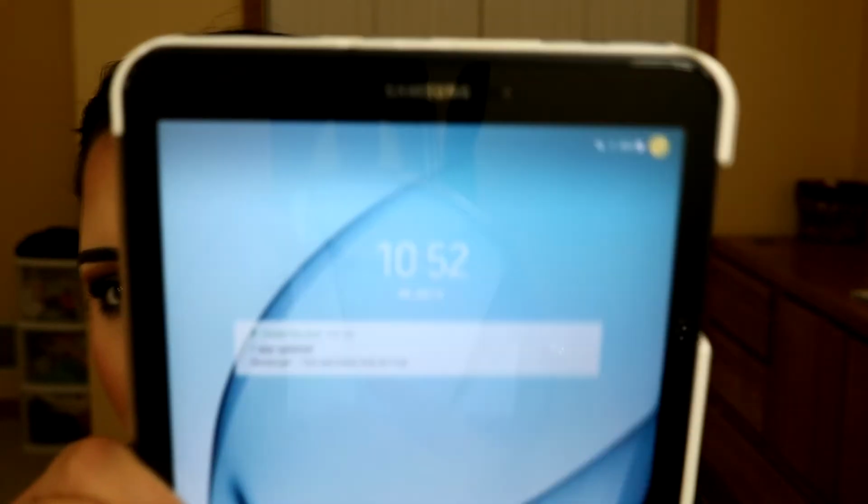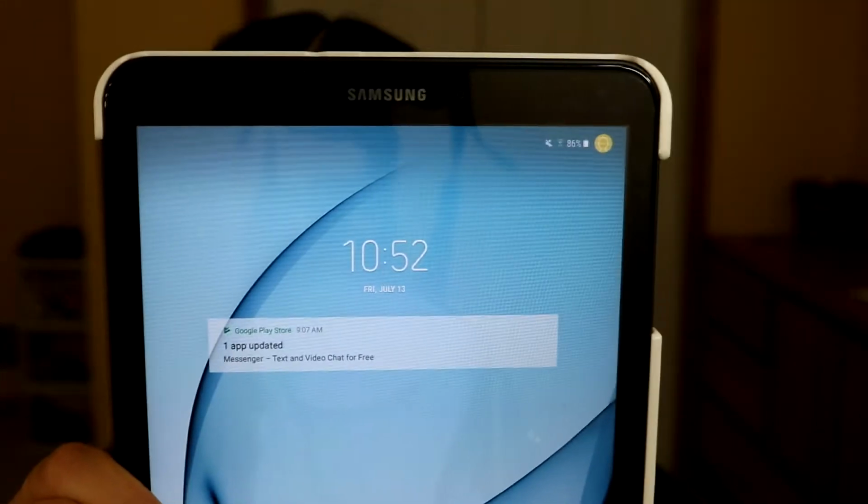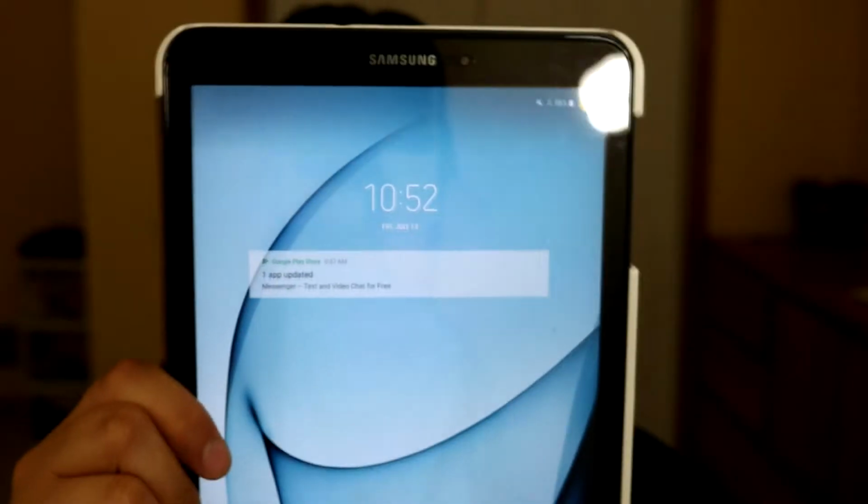Now the time right now is about 10:52 in the morning, so a little bit later of a start to the day than I'm used to, but hopefully we'll still get a good wear test out of this.